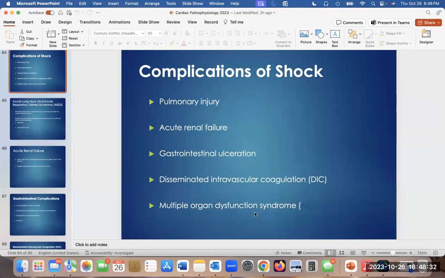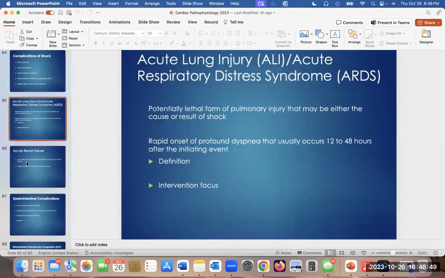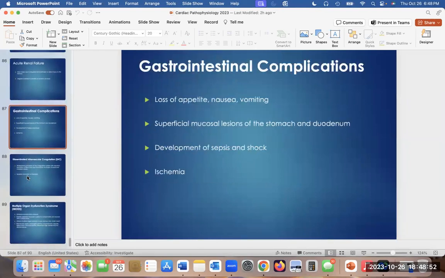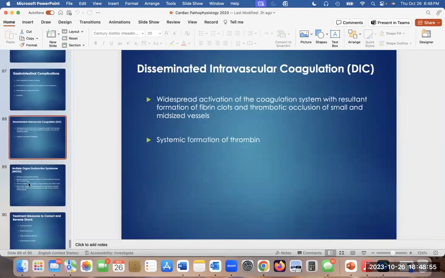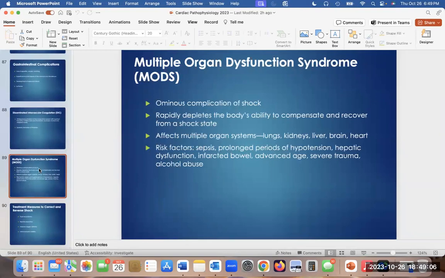We also might have disseminated intravascular coagulation, which is a fancy way of saying a bunch of clots all over the body, as a result of the heart not being able to do what it needs to do. We also could have multiple organ dysfunction, or all of your organs just shutting down. Like I said, I think you could just read into all of these problems. I don't think you necessarily need me to go into them, but disseminated intravascular coagulation is the widespread formation of clots. They can ask you that. Multiple organ dysfunction is a complication of prolonged shock, prolonged lack of perfusion to the body, and everything shuts down.